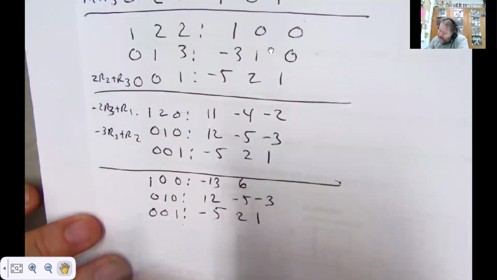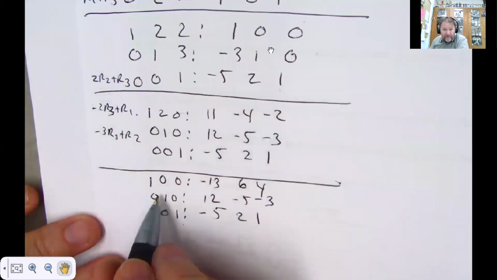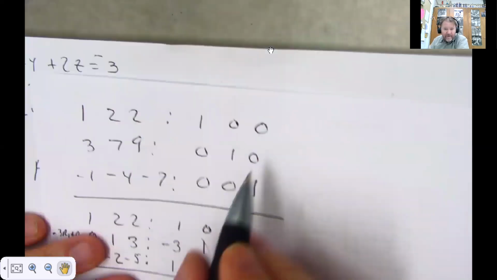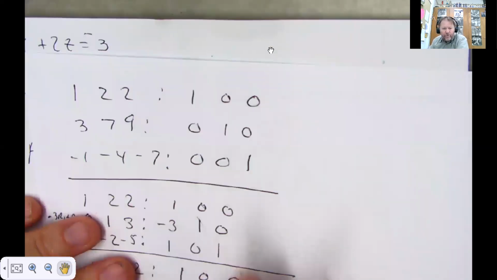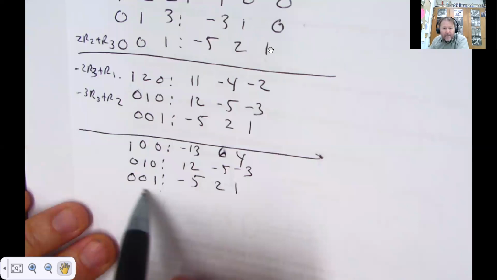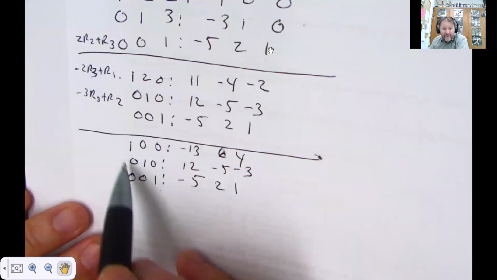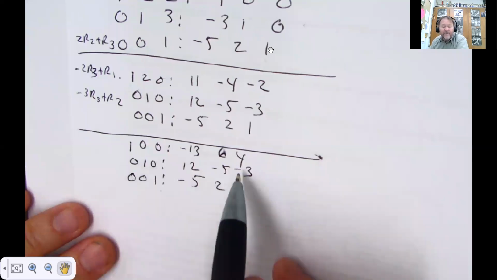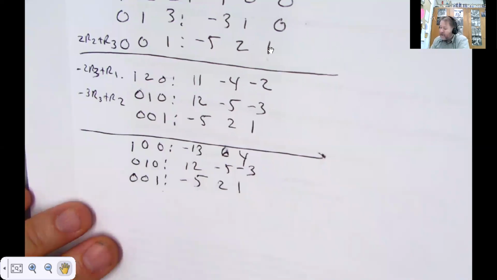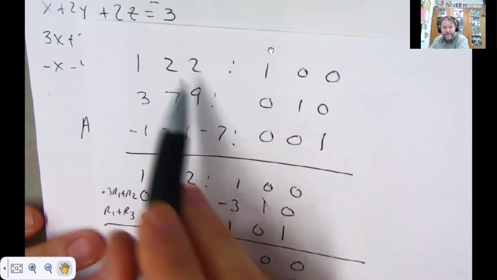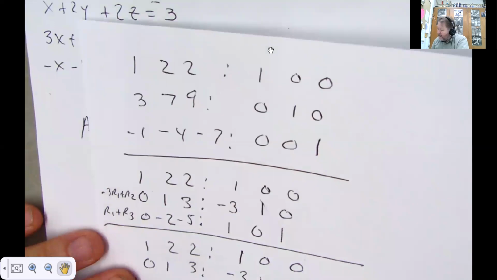All right. Now, you can see we started with the right-hand side being the identity matrix. Through row manipulations, the left-hand side is now the identity matrix, which means the right-hand side represents the inverse of our original coefficients.